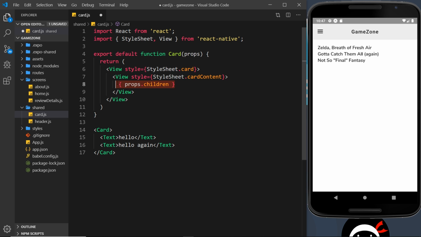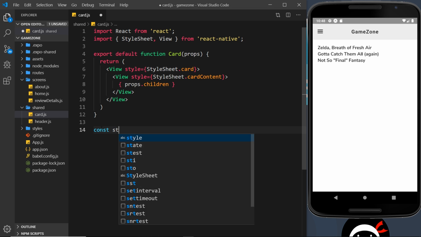So when I use props.children right here inside this component, because we take the props in, then it grabs whatever we've nested inside the card and it outputs it right here. So it is, in essence, doing this, right? So I'm doing this because then in the future we can use our card for multiple different things. Now, if I was just to hard code the review title in here, then it means in the future we couldn't use this card on the about screen, because we'd have a random review title in there. And I don't want that. I want the children to be dynamic, and we can choose whenever we use the card what the content of the card is going to be. That makes sense.